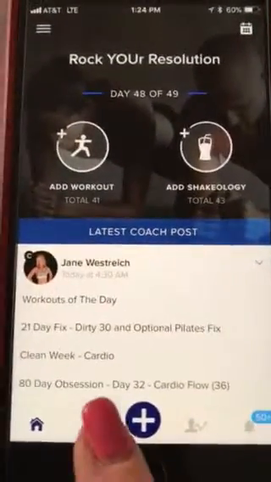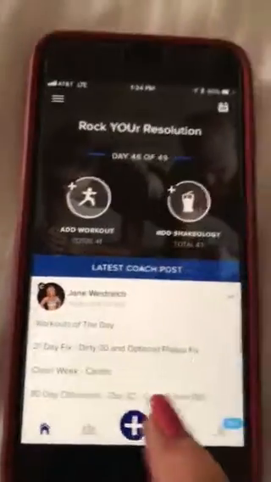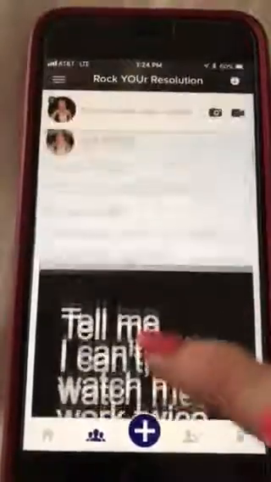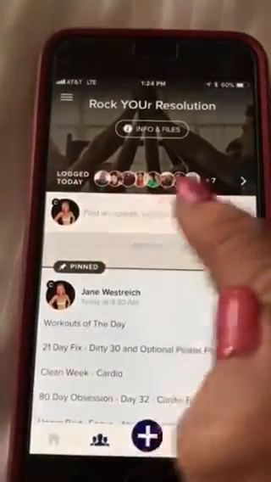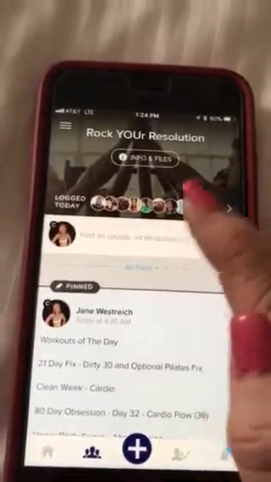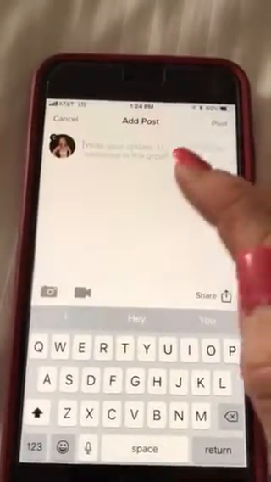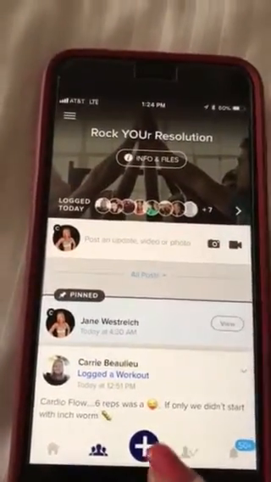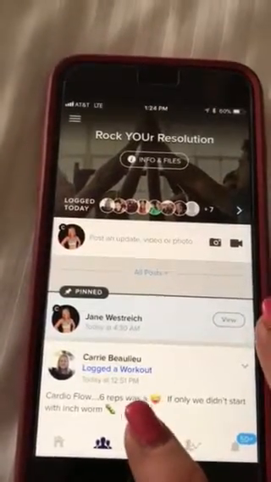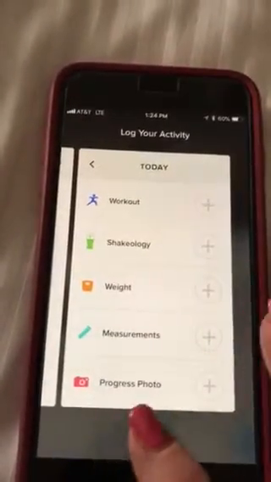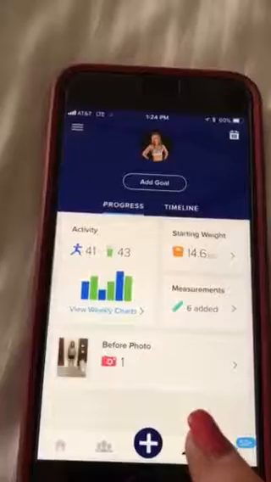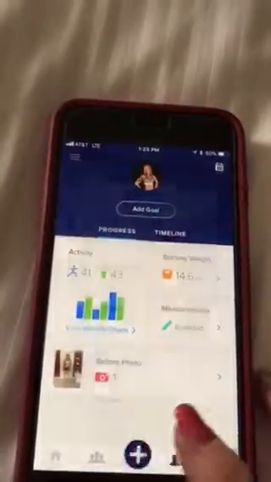So the other parts I want to show you in this video is here is where you get to the screen of the feed, okay? So this is where you would see the feed. If you want to do a post with a little video or something fun or just mention a post, you would do it here. So like here, you could just post something if you wanted to, okay? So that's that. We're going to talk about this in a different video, but the plus sign is where you would add your shake and your workout, and we'll have a special video on that. This little thing is where it shows your before and after.